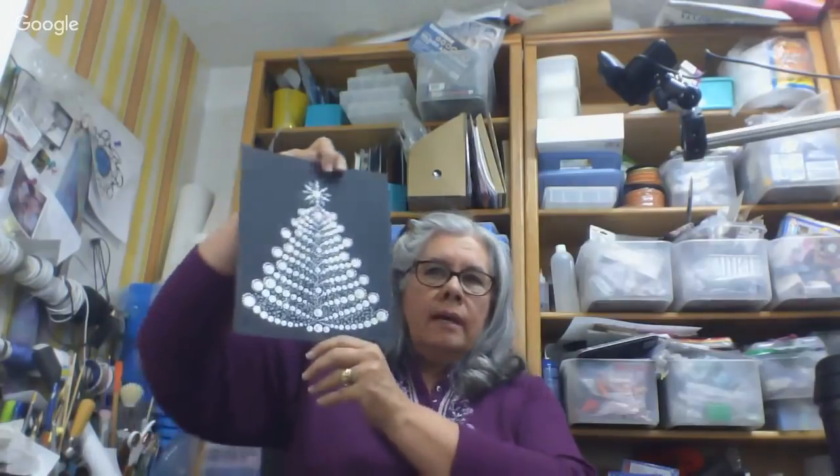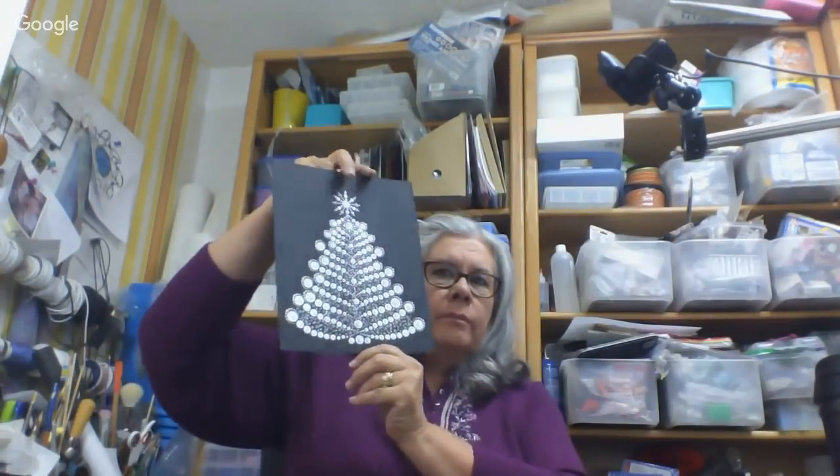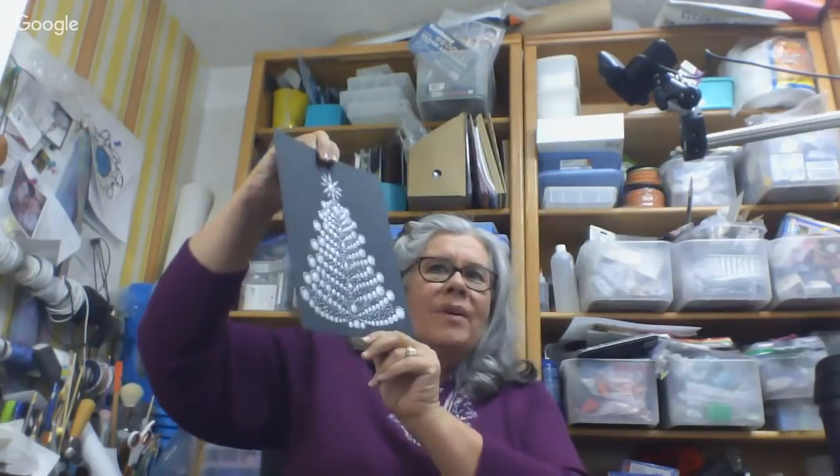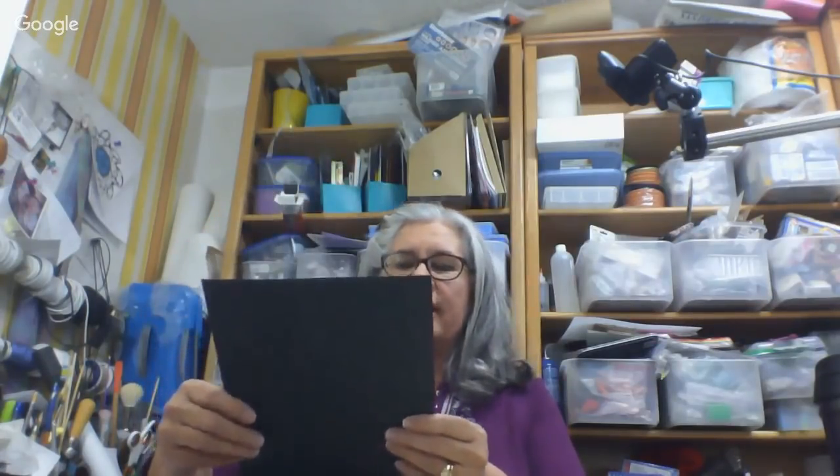And then I wanted to show you, I had done one, I was just kind of practicing, so it's not complete, but I did it with silver and some crystal glitter paint, and I just love the way that one turned out too on some black cardstock. So I think that really turned out great. So I'm really looking forward to this project.